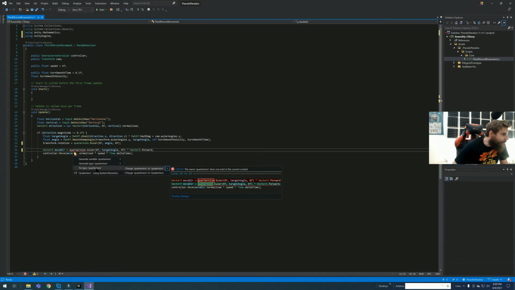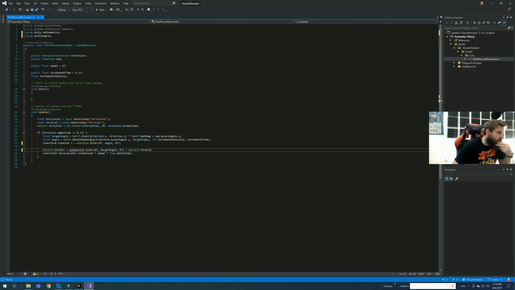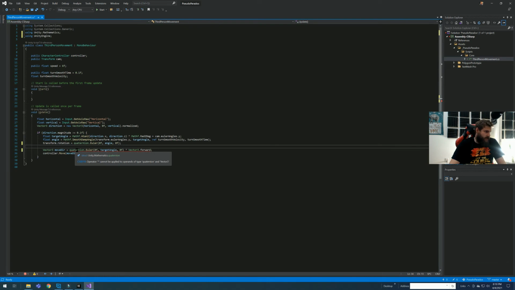Q-U-A-T-E-R-T-E-R-N-I-O-N. Oh, change to Q-T-E-R. I really don't see the difference. Oh, there's no R. It's quaternion, like quattro. Okay.